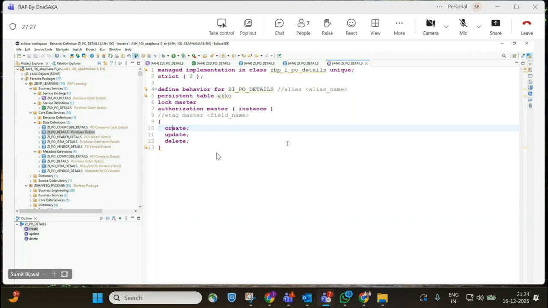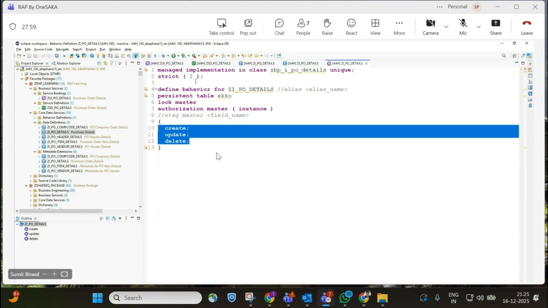Then what is managed and what is unmanaged? If you are not modifying the database table directly through a custom application, and we are not going to modify any standard table, then whenever we use the managed application, the create, update, delete CRUD operations will be handled automatically through the framework.